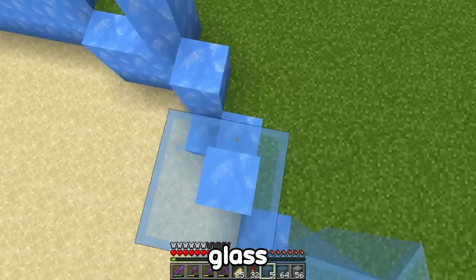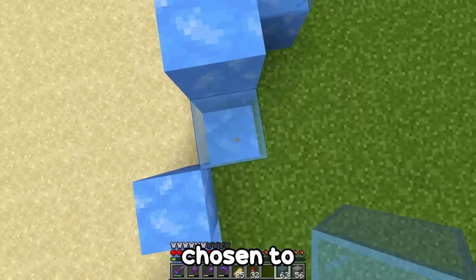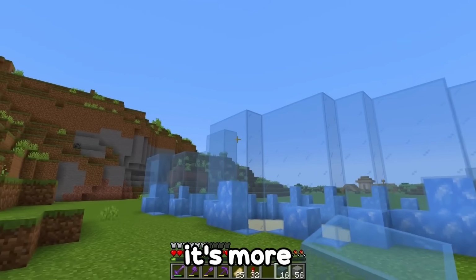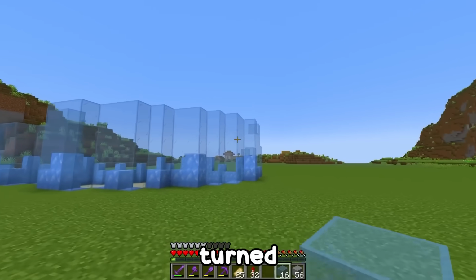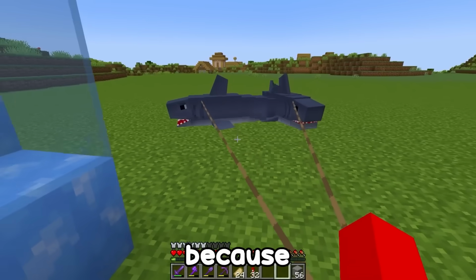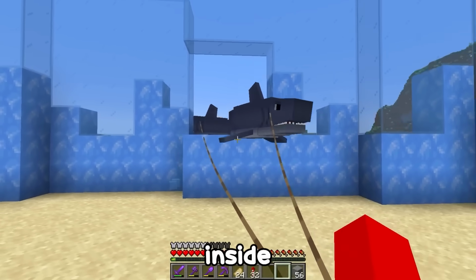And of course, I'll use glass to build the aquarium walls. I've chosen to use this light blue glass since it's quite attractive. I believe that at this point, it's more than enough since this aquarium turned out to be much larger than I expected. I'm going to open a small hole in the wall because I'm going to bring these two sharks inside. Come over here, great.